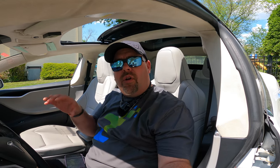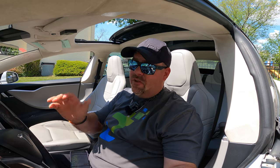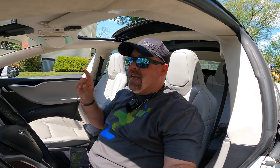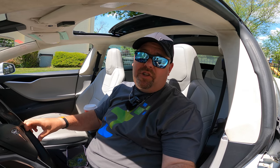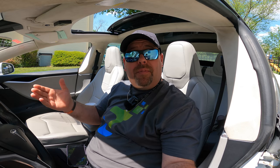Some of the other things you want to do when checking out your car are really the same things you'd do with any other car. Check the stereo, the wipers, blinkers, lights, and all that stuff. Make sure everything is working perfectly. Check the horn. If you find any imperfections, try to find them before you leave. Show the SA, they make a note of it, and if they can repair it right then and there, they will. If not, there's at least documentation that you showed it to them before you took delivery. Tesla is usually pretty good if you find anything within the first 24 to 48 hours after bringing your vehicle home - they'll usually still honor it. Just make sure you alert them right away, document it, take a picture, and send it in.